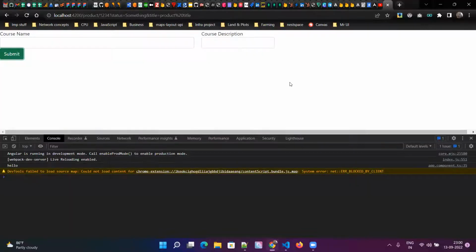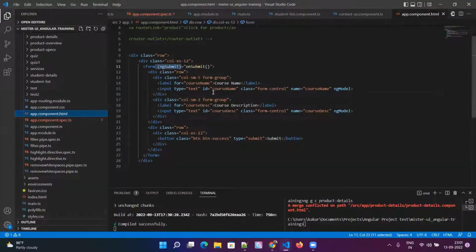Now how to bind this field, two-way binding.